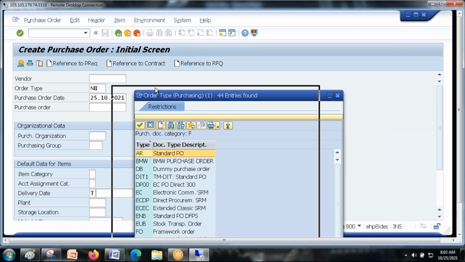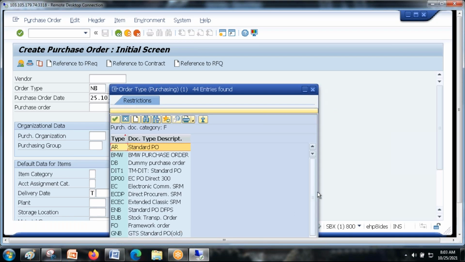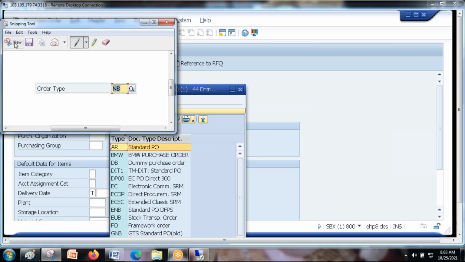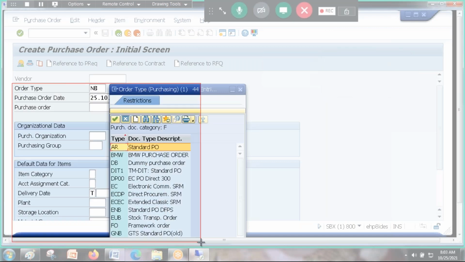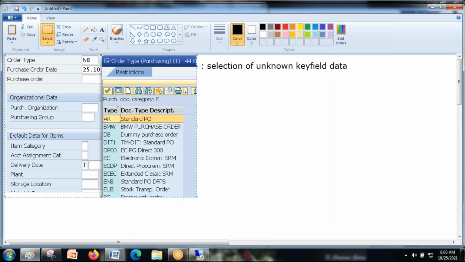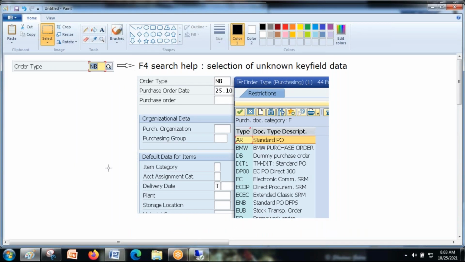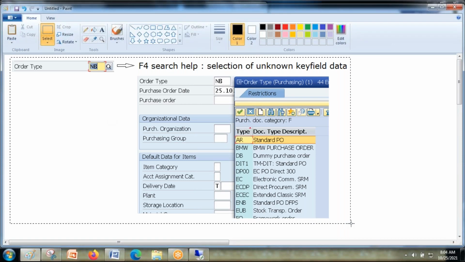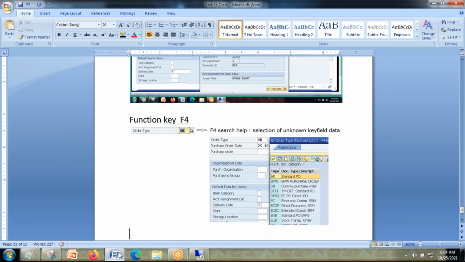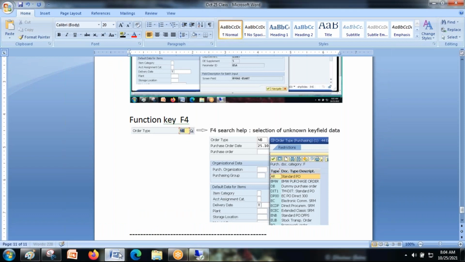Okay, this is very important, you should know. A nice help window will show you. This is the element search help window. Okay, so this is the advantage of how search help is going to process. Good. Whenever the user presses it, it will show you a help window, which is a standard function key for screen fields. Suppose you are selecting country code, currency code, company code, customer number, material number, everywhere there are some standards. SAP provides these as standard function keys.